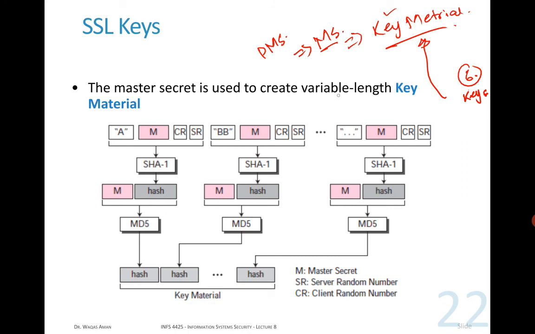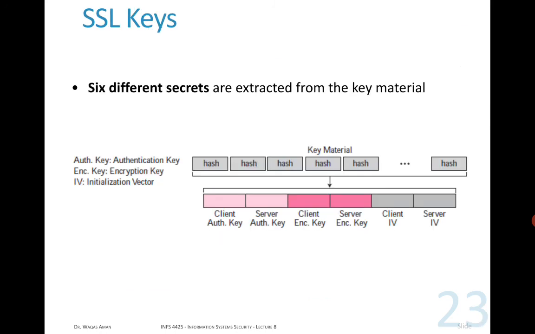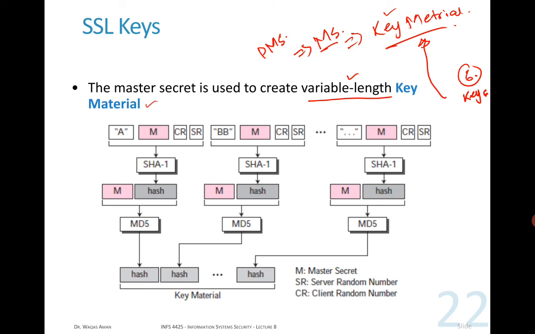Now the master secret is used to create a variable length key material, depending upon the communication. So it is not a specific length but variable length, and this will then be divided into 6 keys. We'll have a look at it later. So how is this key material generated? Again, previously we made use of the pre-master secret. Now we'll be making use of the same process, but a different input is given: A, the master secret, client random number, server random number. BB, master secret, and the random numbers of both client and server; these are predefined characters. Then C, D, E, F, depending upon the requirement.